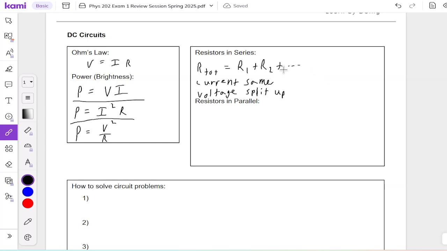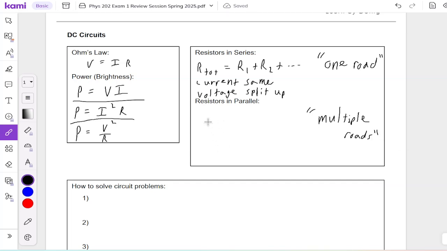And the last thing I'll say about resistors in series is that this is for one road. A lot of my students have trouble figuring out if it's parallel or series. They get it mixed up pretty easily. Just remember, resistors in series, there's one road. There's only one path. If I'm a car on the circuit, there's only one path I can take. Parallel is when I have multiple roads or multiple paths. And that's how I think of it.